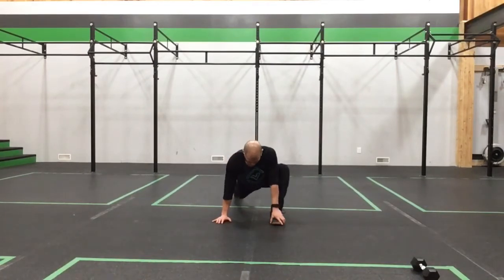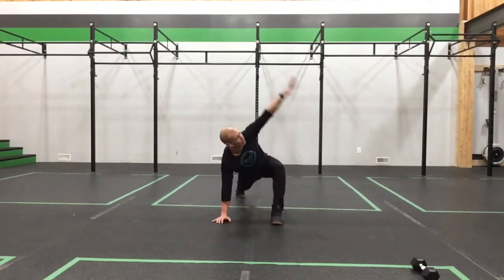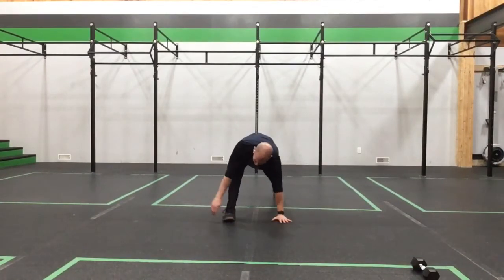Come back up to the stretch, plant that hand on the front foot, lock the legs and turn the torso. Come back to center, lowering the back knee — press the hip, back to center, press the hip, back to center, press the hip. Back to center, straighten out the back leg, turn, back through. Inside hands reach up and we rotate, forearm to the floor, come back up, plant that hand, and step back into our down dog. Setting up those shoulders and pressing the heel, press the other heel, coming back into our plank.